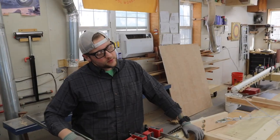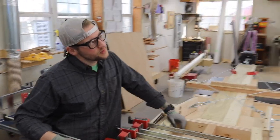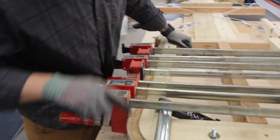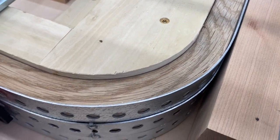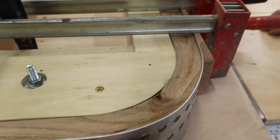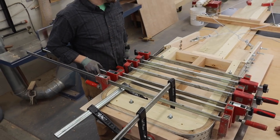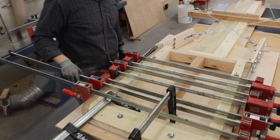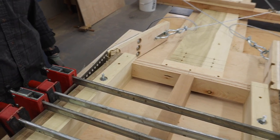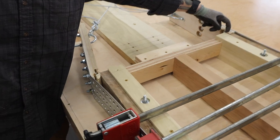We're going to call this our second real attempt. I'd say it went pretty well. Got a tiny gap here and a tiny gap here. I think the grain wanted to split a touch. This piece has a bunch of knots in it — this is just the sample piece, so we kind of knew it was going to fail to some degree. Had a little breakage on our block here, but for a trial run, pretty good. The problem is these bolts are too close to the end — as you can see, it weakened the plywood. So we'll probably move these up, cut it, and add a piece of hardwood there.